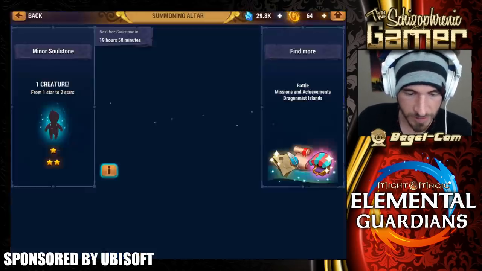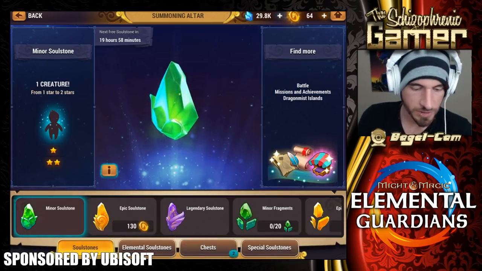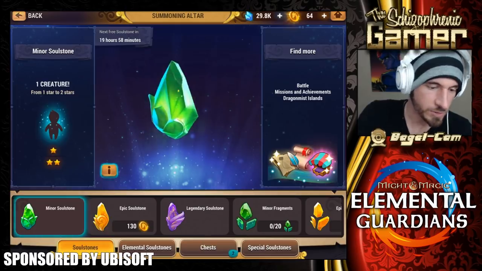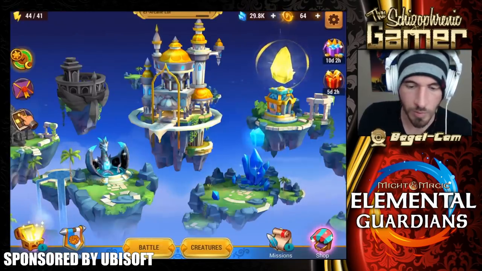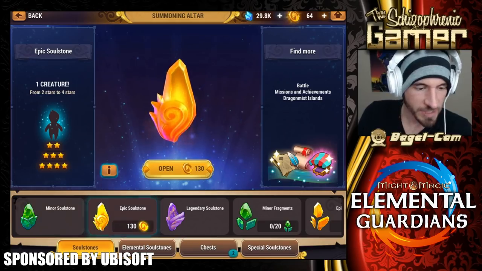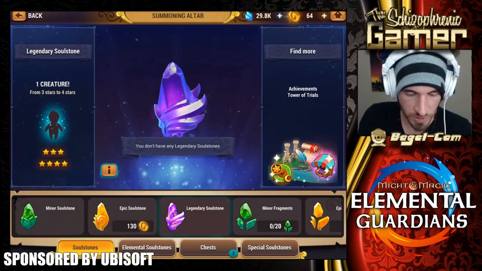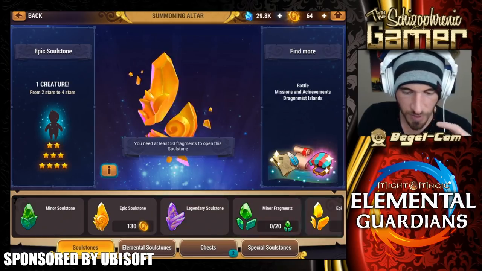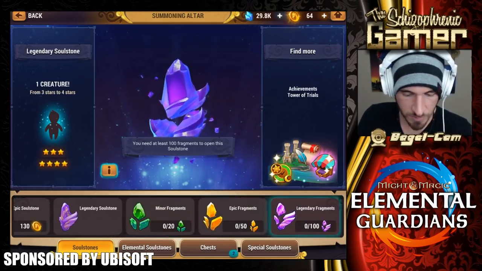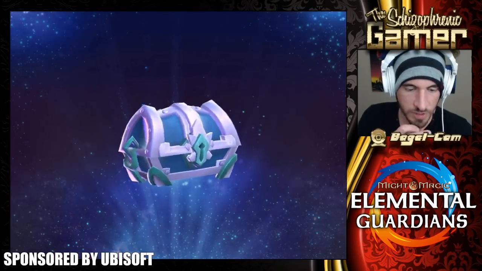Where are we? What is this? Oh, we already went there. Minor soulstones. Let's get... oh, hold on. Minor soulstones are 1 to 2 star. Epic soulstones are 2 to 4 stars. Legendary are 3 to 4 stars. And then the fragments are just fragments of those soulstones. Chests. What chests do we have? What are these chests for?